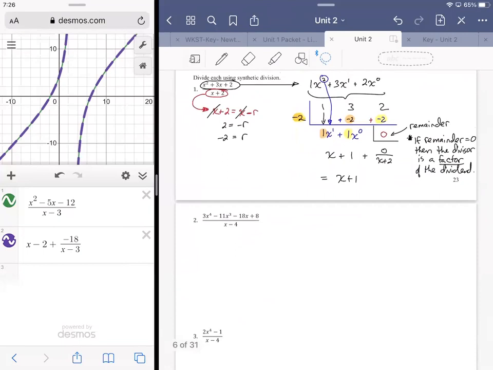The last one I'll do, and then I'll let you go, is the next one because it's a little juicier. We have 3x to the 4th minus 11x to the 3rd minus 8x to the 1st. So it seems like something's missing along the way here. Plus 8x to the 0th. That 8 tacked on at the end, x to the 0th, would be its multiplier. But we're missing a power of 2.